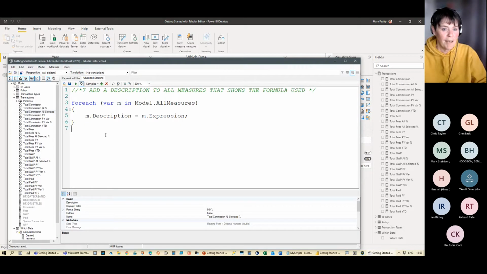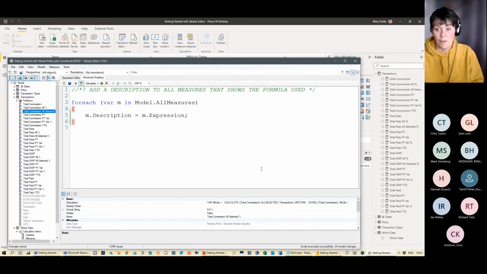But if I run this one, what I can have in the description is it to let me know, when I hover over, what the expression of that measure is. So let me run that, and I don't have to select anything because I've said, for every measure in the model, do this.